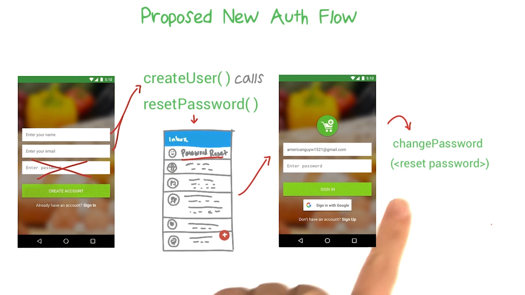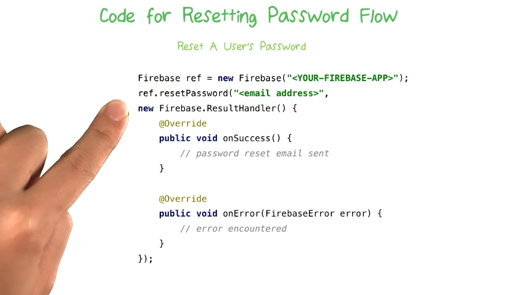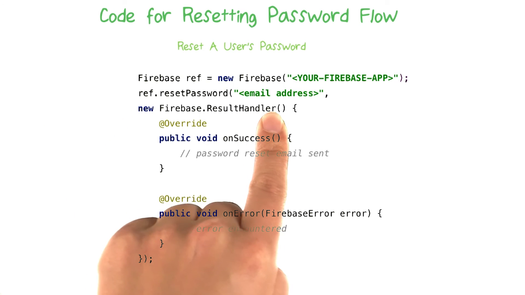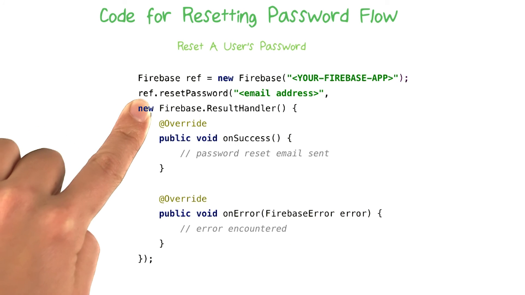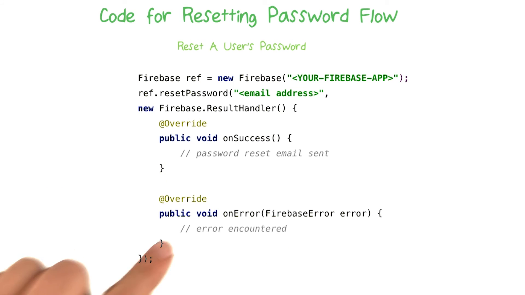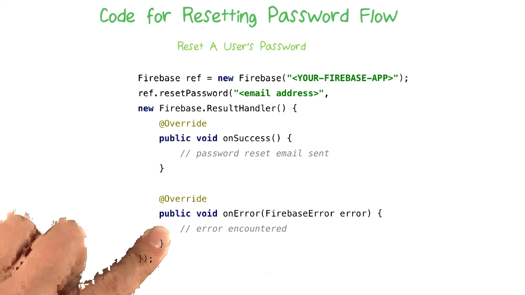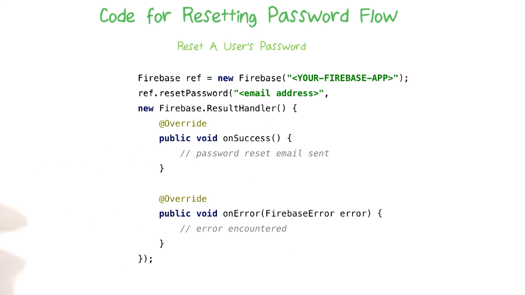Let me quickly show you these two methods that are new to you. The reset code is pretty straightforward. Just like everything else we've been doing with authentication, you should grab a Firebase ref. You can then call reset password on that Firebase ref, and all it really needs is an email address that's in the system — meaning an email address that you've called create user with. If this reset password call is successful, it'll send an email and take you to the success callback. If it's not successful, you'll get the error. This might happen, for example, if you put in an email address that doesn't exist in the system — you'd get the user does not exist error.